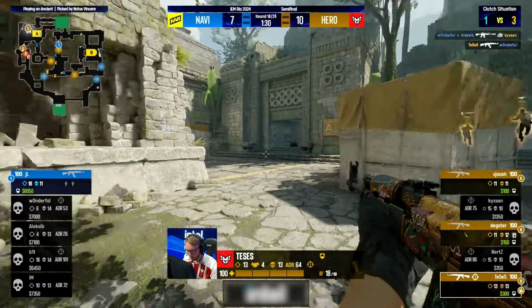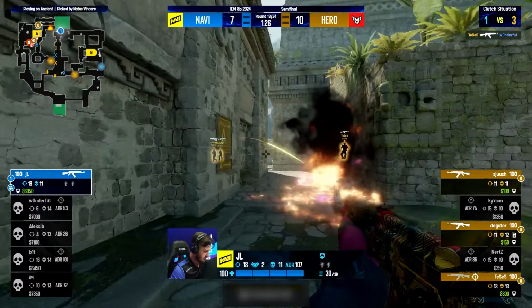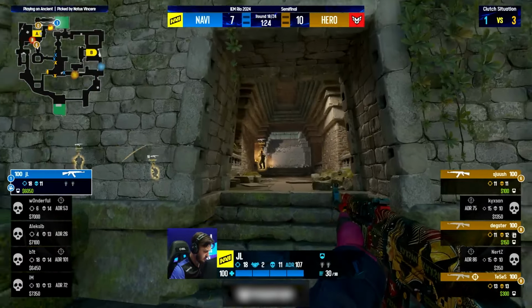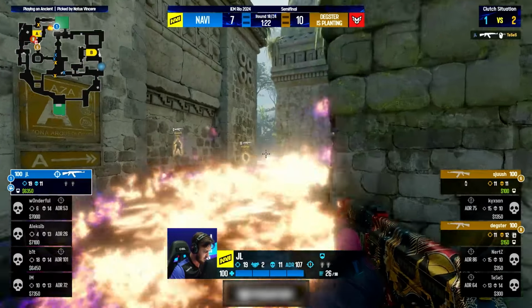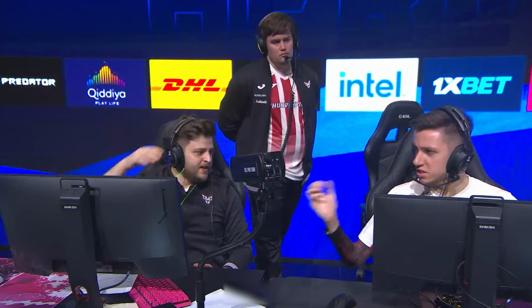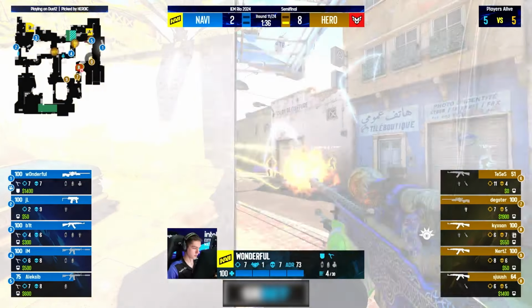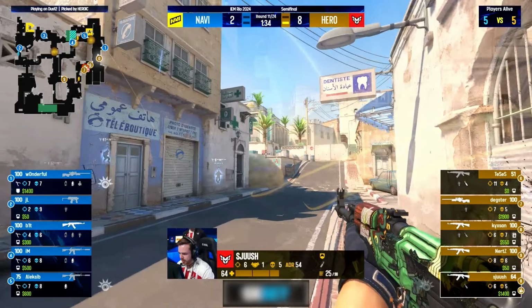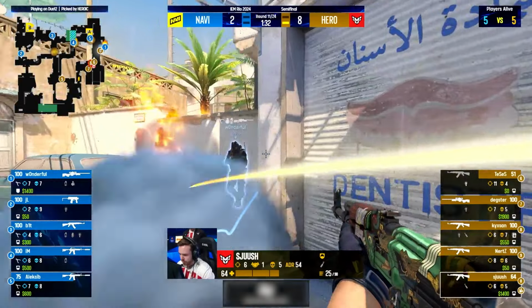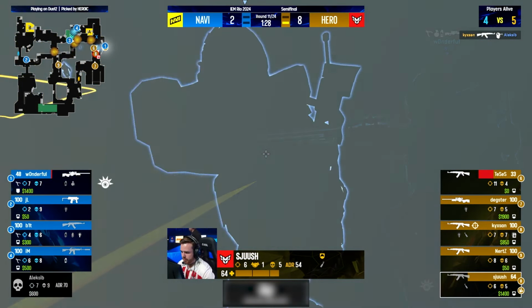After the side switch, things got worse for Na'Vi, with Heroic winning the pistol round and the following force buy. Na'Vi did manage to win a series of 3 and nearly staged a comeback, but in the end, Heroic closed out the map, taking the first win. Next up was Dust 2, Heroic's pick, and they started with absolute dominance, winning 9 rounds in the first half. Na'Vi were on the verge of elimination.